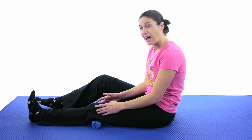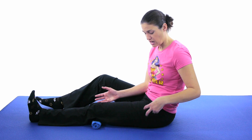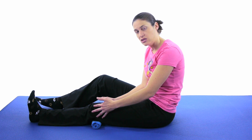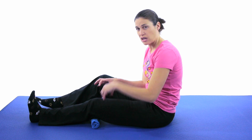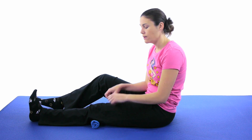So you might not have that much bend in the knee yet because I think people often forget too that even though they're working the hip, all those muscles come down into the knee too. So a lot of times you're going to have some knee tightness and some knee pain as well. So even if it's up here, that's okay. Just make sure you have a nice squishy roll so you can push down into it.